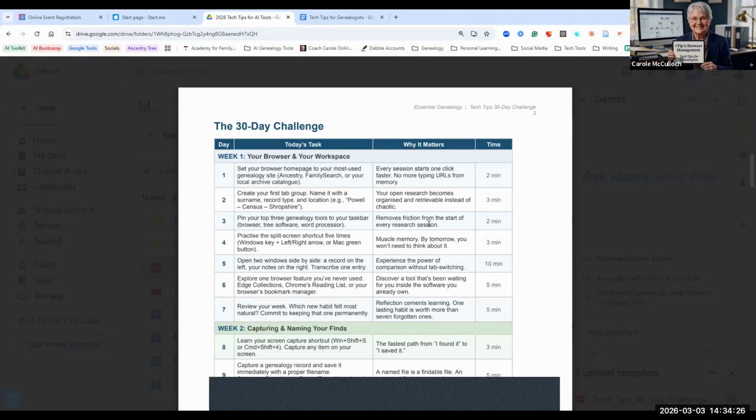Now, this removes any friction from the start of every research session. And then number 4 is about split screen. And number 5 is about opening 2 windows side by side. Number 6 is about exploring one browser feature that you've never used. And then the last thing to do is to review your week.